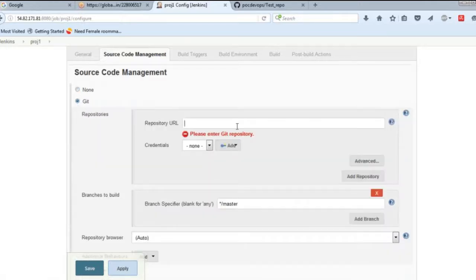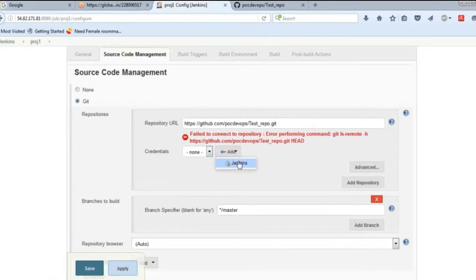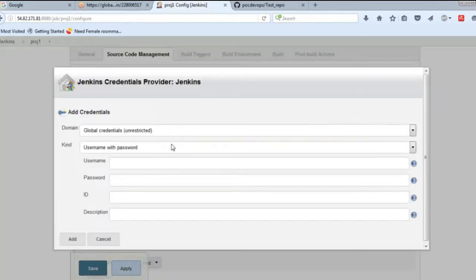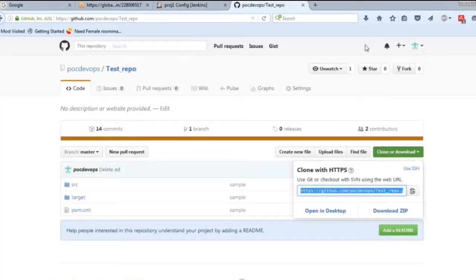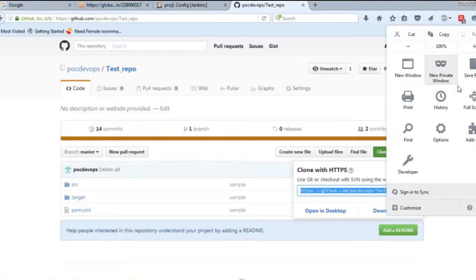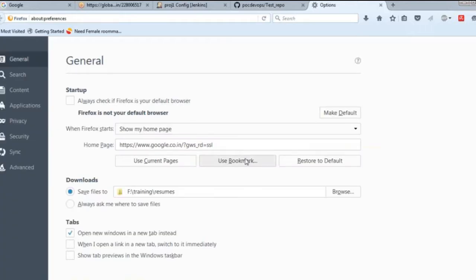We'll clone it directly from Git. Let's just show some.